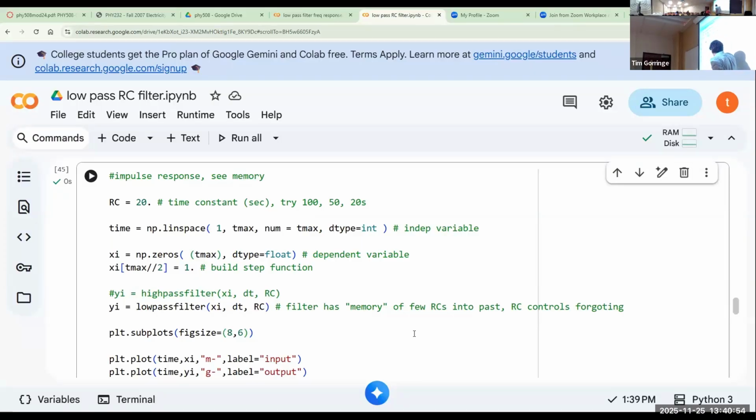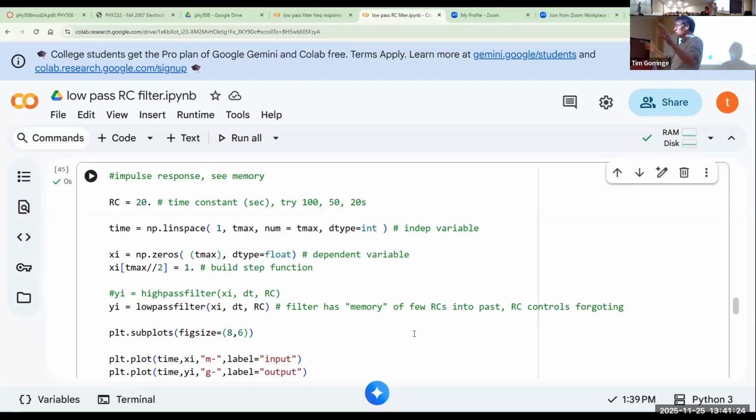So I initialize an array of zeros, and then for the one sample that's right in the middle of that Tmax sized array, I'm just going to set that one sample to 1. So this is like 500 zeros, a 1, 499 zeros, whatever. So that's what I mean by an impulse. That's my digital approximation of an impulse.